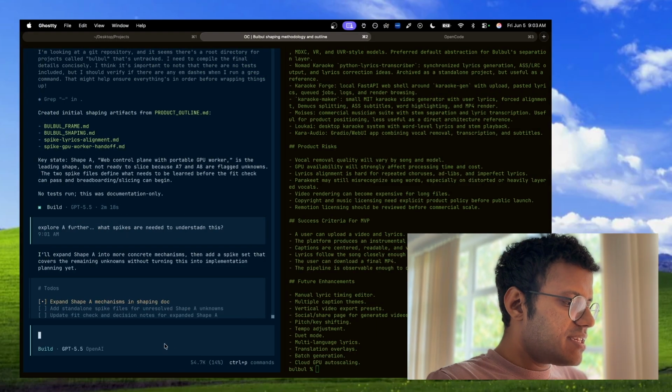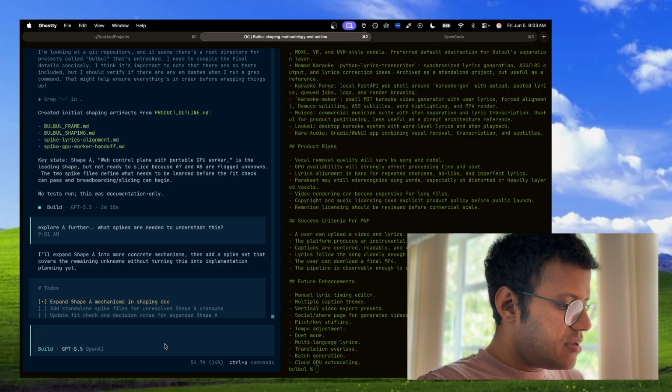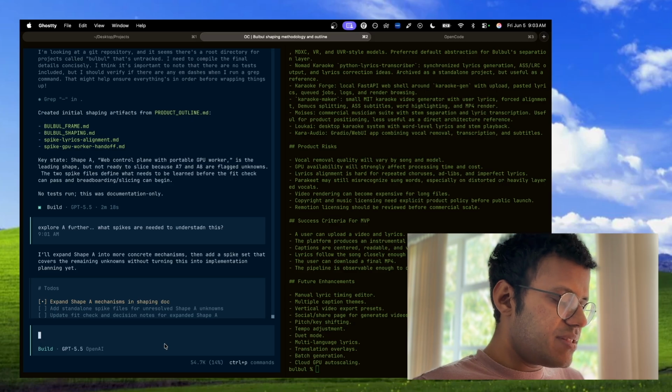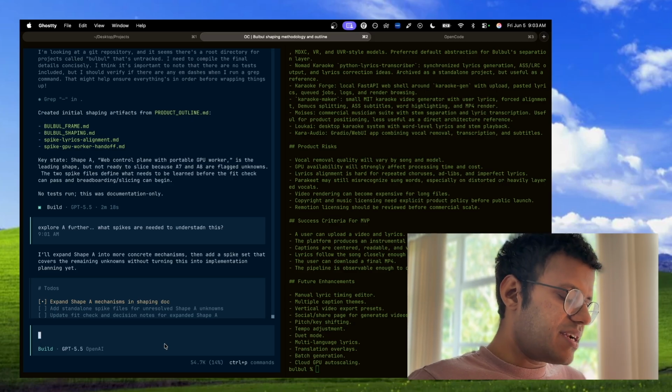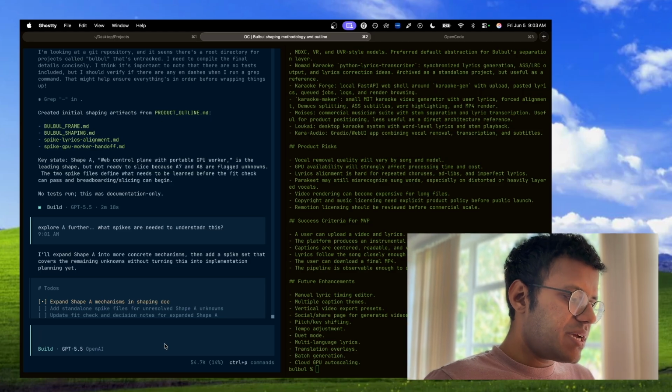So what I would then say is, let me just do my voice transcription. Explore shape C, because I'm more comfortable with doing this locally and doing this in faster iterations and then moving forward to that. So with shape C, tell me if there are any spikes which need to be performed.